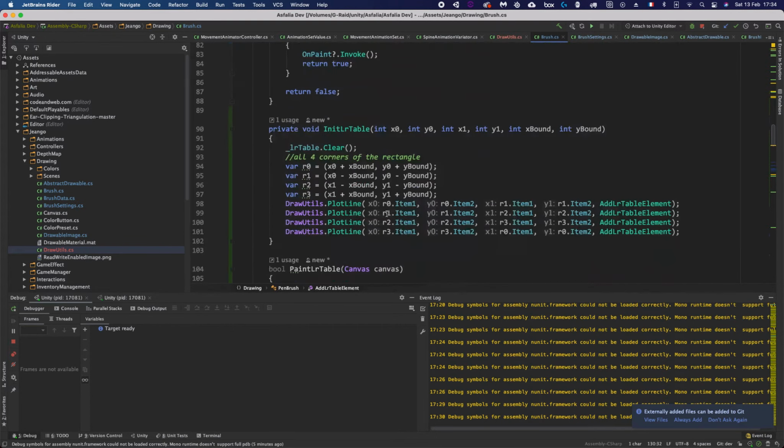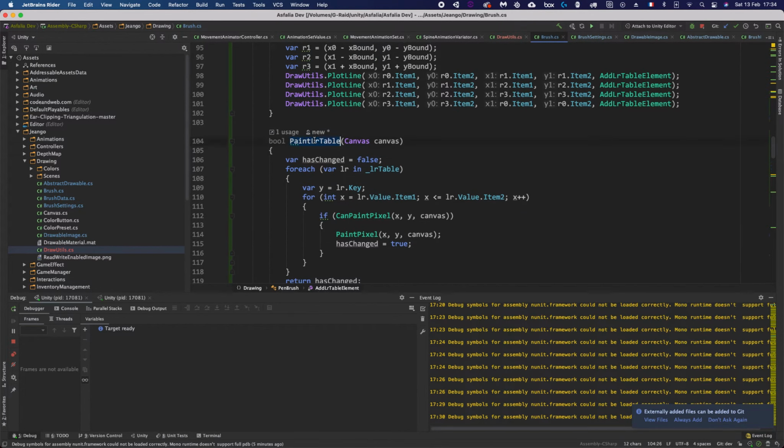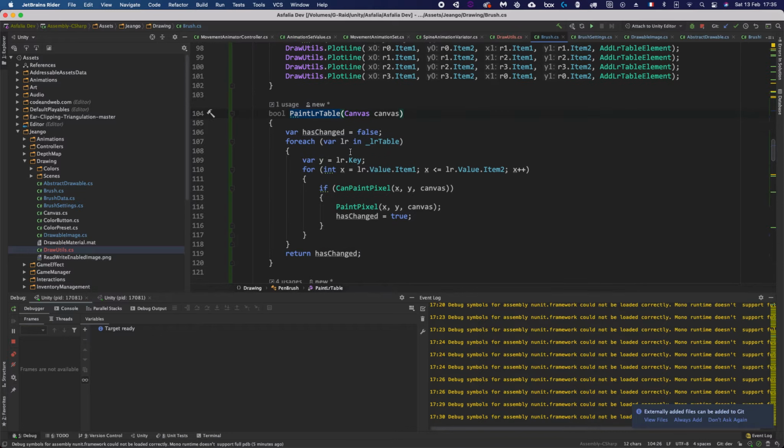And then finally, when we want to paint this table, all we have to do is just take every Y value and paint from one X to the other incrementally.